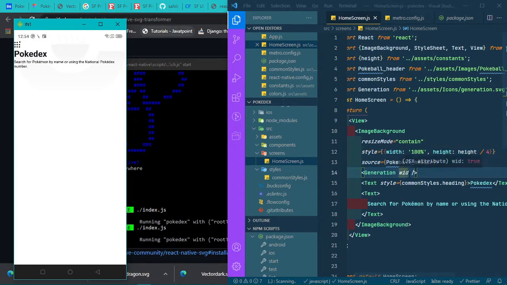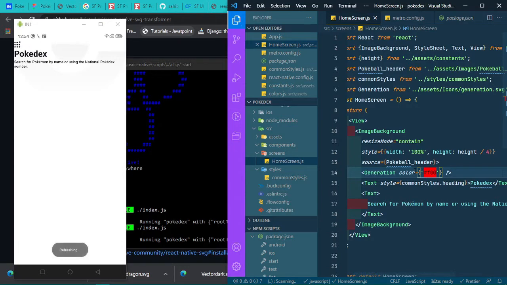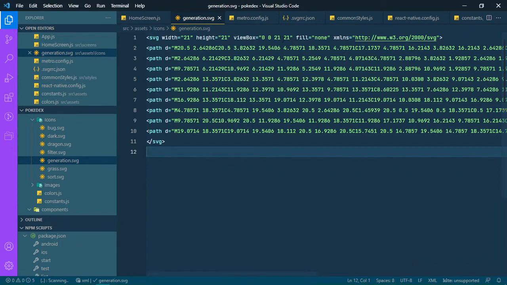Okay. So can I change color? Polygon fill current color.